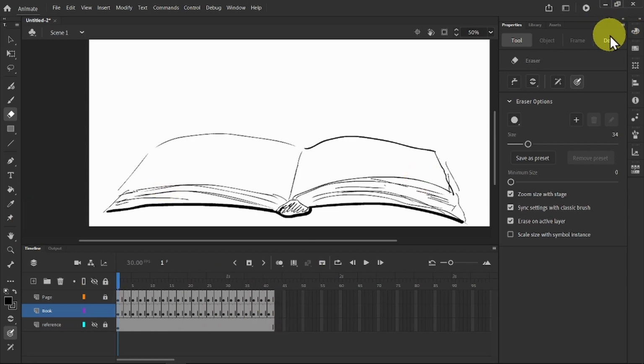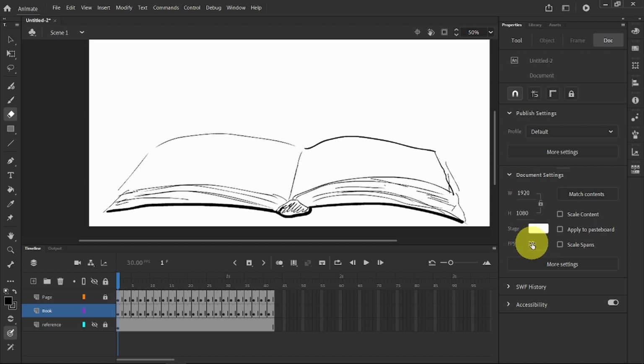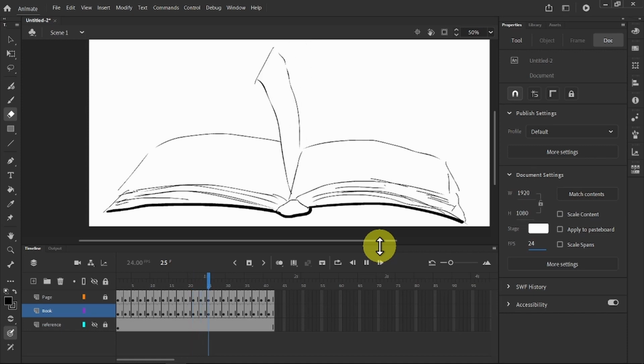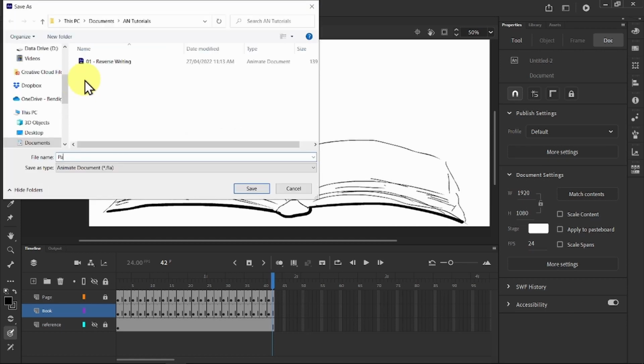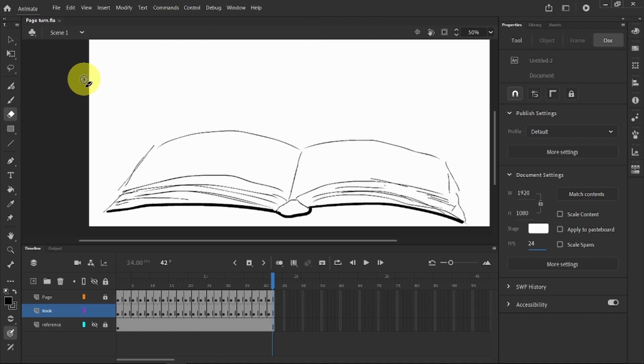Alright, so the last little thing is, because I've condensed the timeline down to, well, it looks like about 43, let's go to the dock and we'll change the frame rate. In this case, I want to slow that frame rate down to 24 frames a second. That should be about 2 seconds worth of page turn. So if I go enter on the keyboard, we can see it play, and that looks pretty good. As always, save and export. So file, save as, page turn, done.